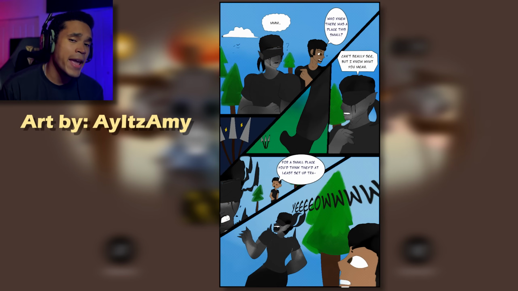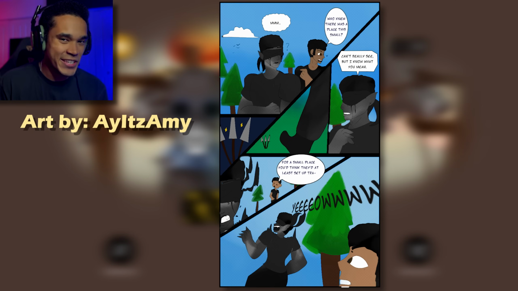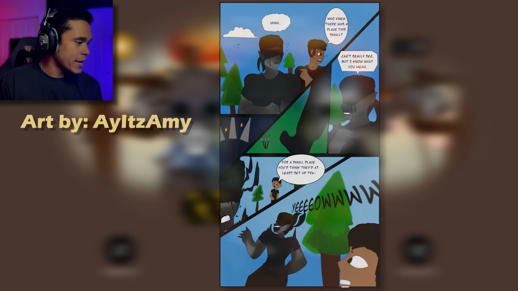Next one coming in from Amy. Another comic style artwork here. We got Azarus walking directly into a trap. That scream below kind of reminds me of the Tom and Jerry scream that you hear. Hey, it's Amy. You can literally make a whole comic book.